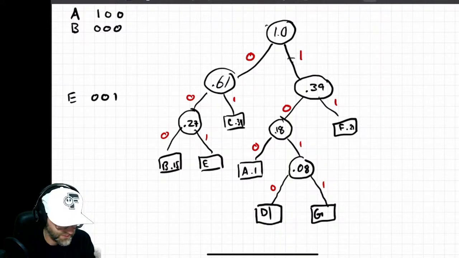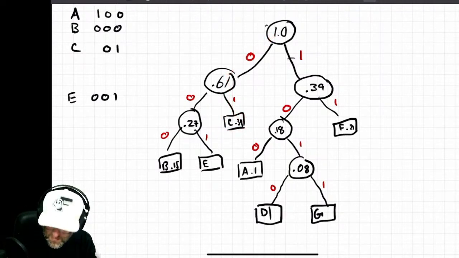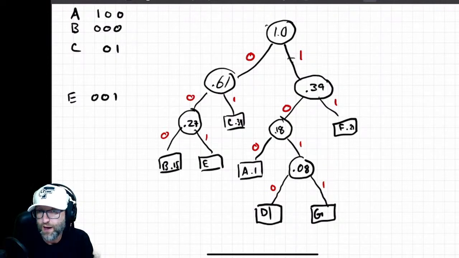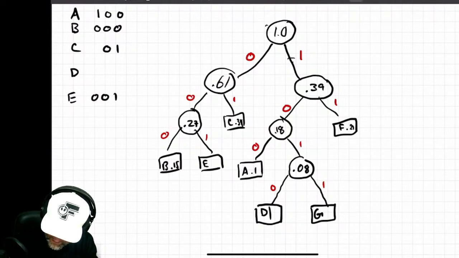Yep, looks like it's on screen. Good. What about C? Where is C? It's over here, and it's going to be associated with 01. Right? There is no leading 0 here, otherwise that would get us right back to square one with a block length encoding. What about D? D is way down here at the bottom.